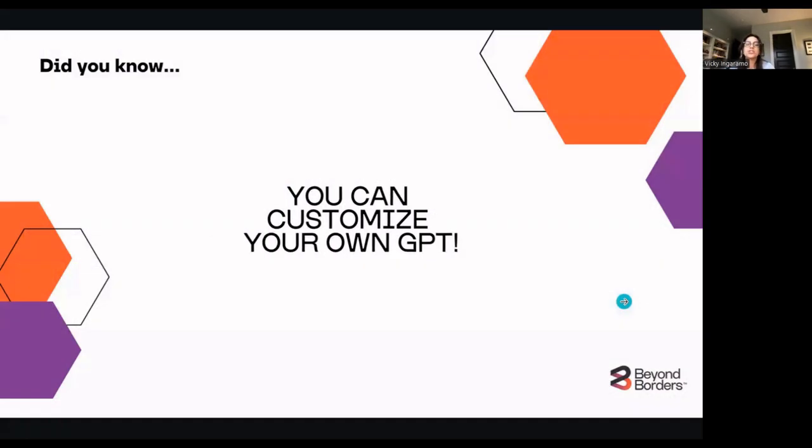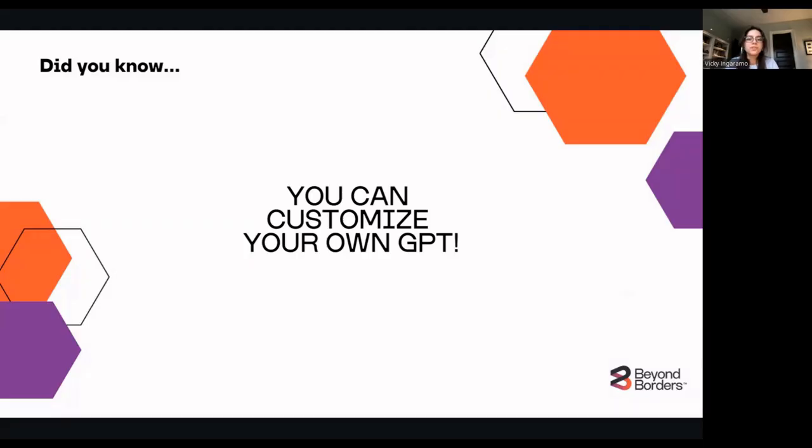Did you know you can actually customize your own GPT? So, like I said before, you can use a regular GPT, such as Keymate, which is used for researching, and that one has the background on how to research, how to access databases, how to synthesize information. It has all of those custom instructions, and you can actually do that for yourself, for your own business. You could even do it for your own personal uses.